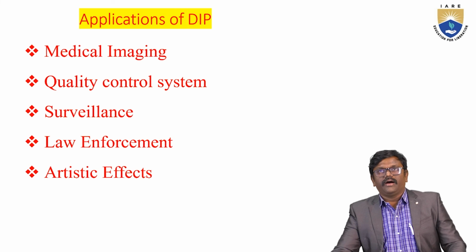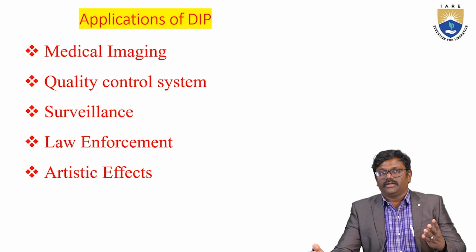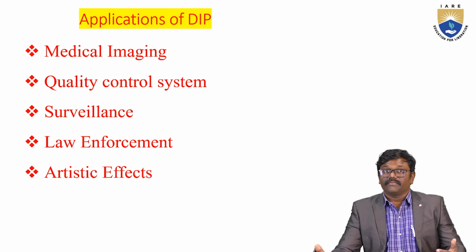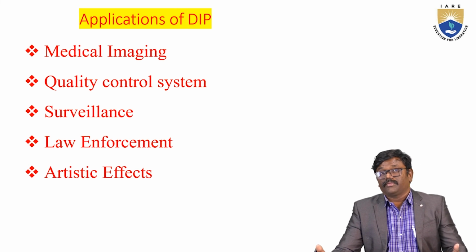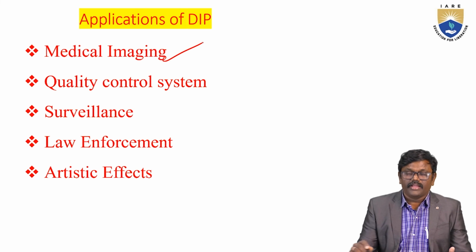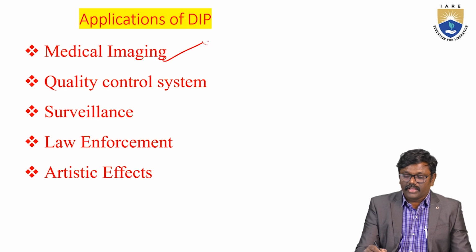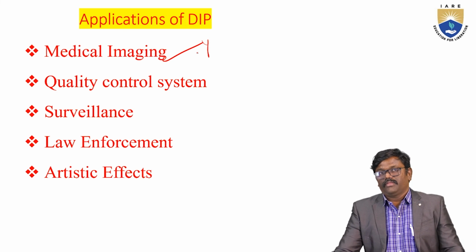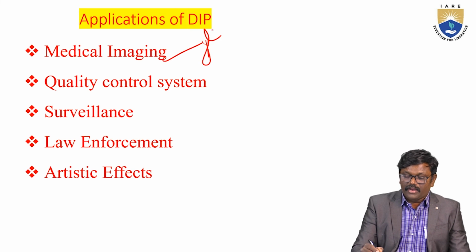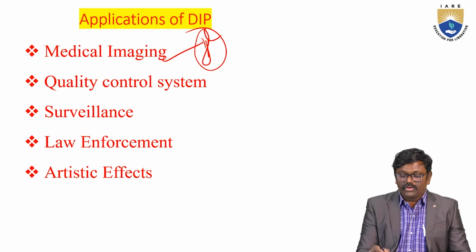Coming to the applications, so far we discussed these three major intensity transformation functions: how piecewise-linear may vary, how logarithmic may vary, and how gamma correction intensity transformation may vary. For example, you take medical image processing, which we have discussed here. Especially the gamma value changes are used more here.